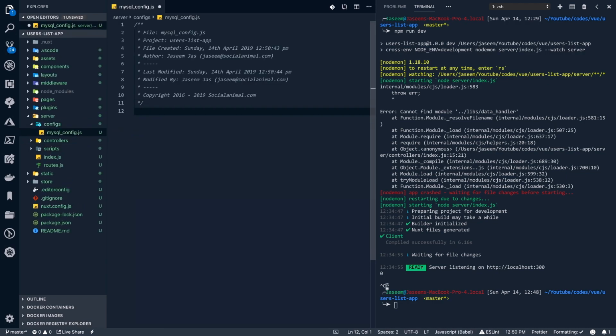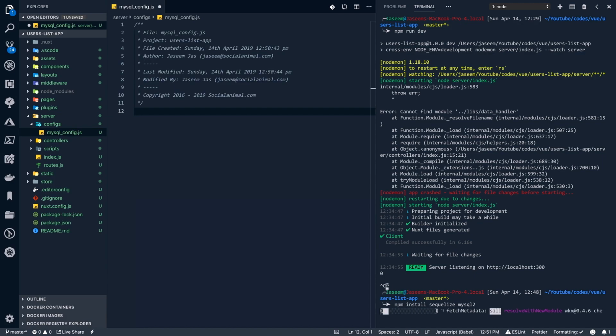Here, I'm going to run npm install sequelize and mysql2, the MySQL driver for connecting between MySQL and the Sequelize ORM.